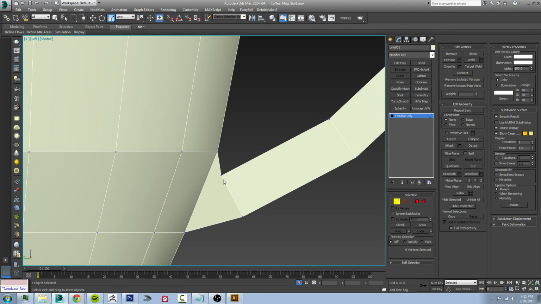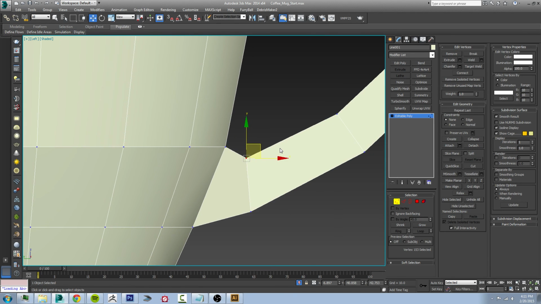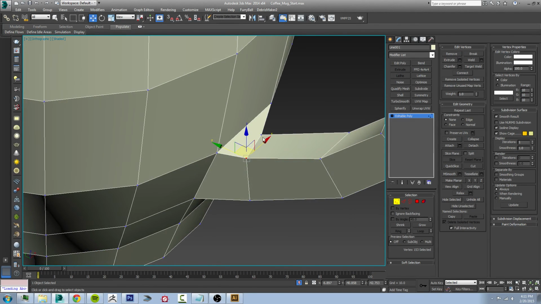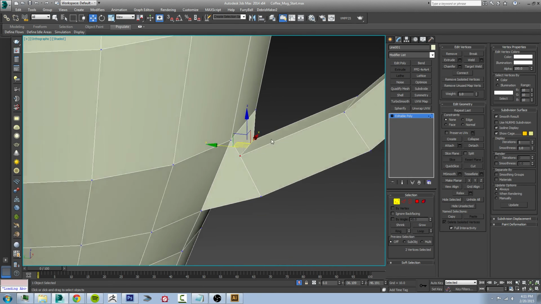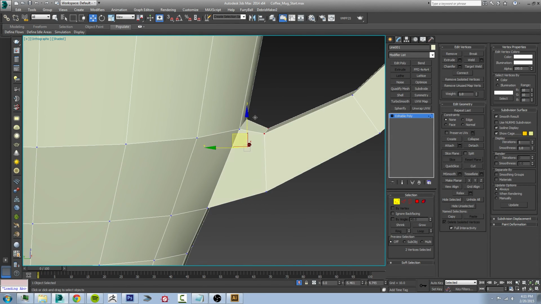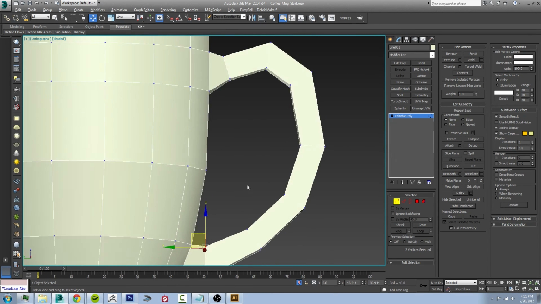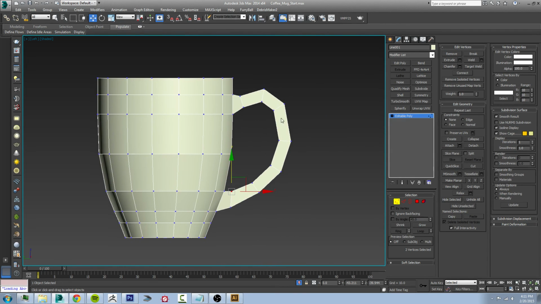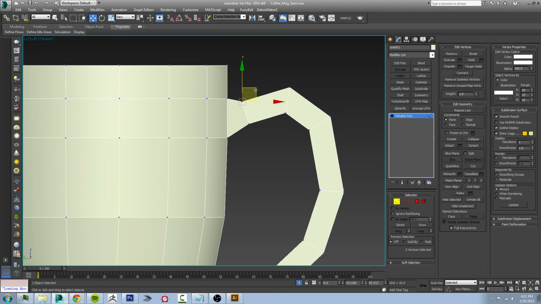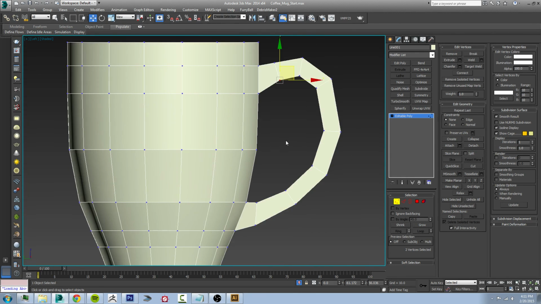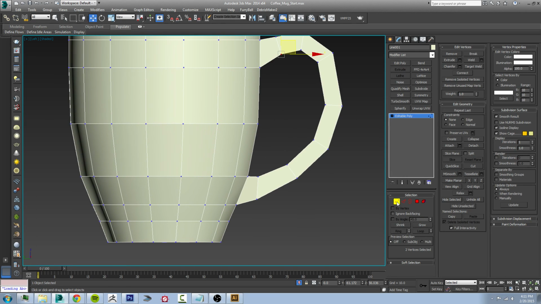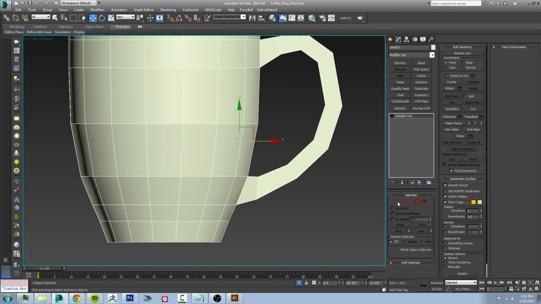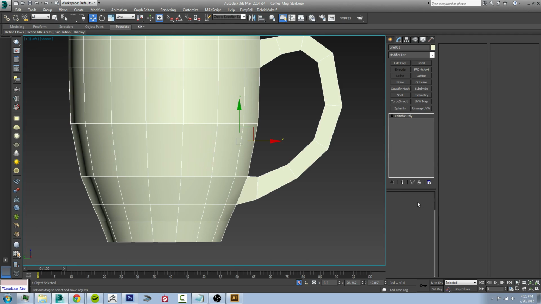I see a lot of students just clicking one vertice and then moving it, but remember we're working in 3D and it's not selecting the point behind it. So I'm going to undo that, select both of these, and I can move them back so there's a little bit less pinching, and there's a very definitive curve to my handle. And that looks pretty good to me. So I'm going to click off my vertices and then go over to polygon mode.